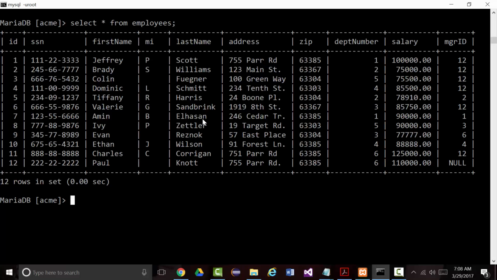And my friend Mary had to put in all of the employees from K through S. And my friend Zach had to put in all the employees from T through Z. So we each have our tables. They look the same, except, of course, the data is different, but they're all set up the same. Now we can come in and use a union operator to combine those three tables into one table.